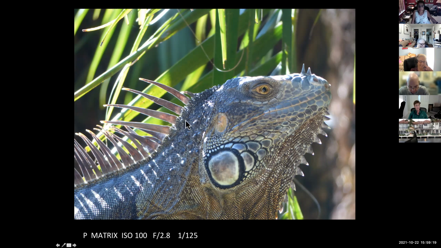Yeah, and you saw a lot of shadow in that too, shadow and light. It was another tough lighting situation, but the photographer did pretty well with that. Little tight on the nose. I would have preferred to see a little more space in the front of the iguana, just a little bit more negative space out there. It would have set him up. A very nice picture. It really is.